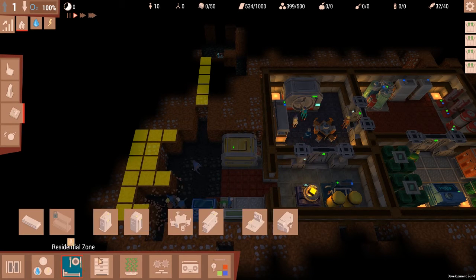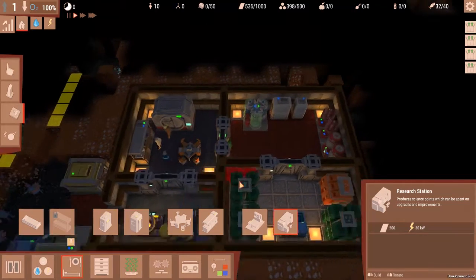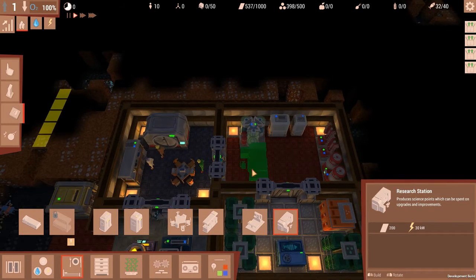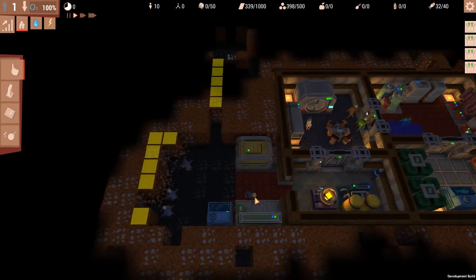Okay, so we want to do residential zone. We want to do research station. Looks like I can put it wherever I want. I have half a mind to just chuck it in here, actually. Yeah, so that'll be somewhat central, which is good.